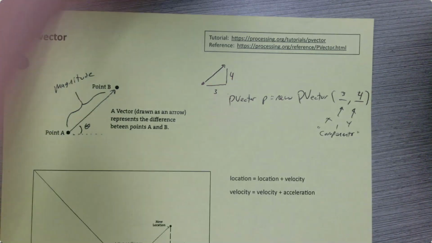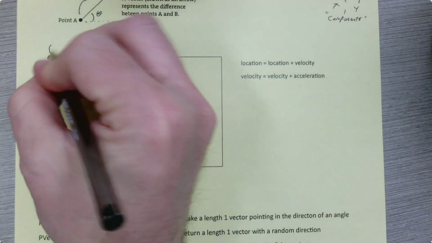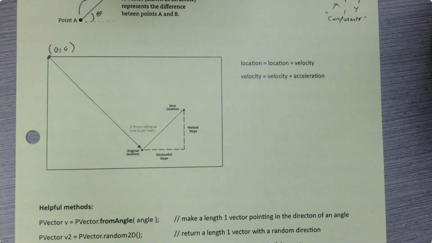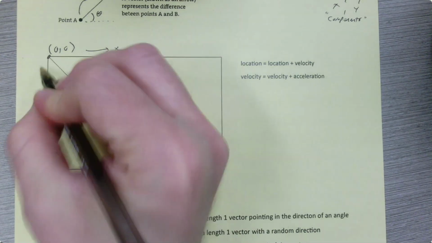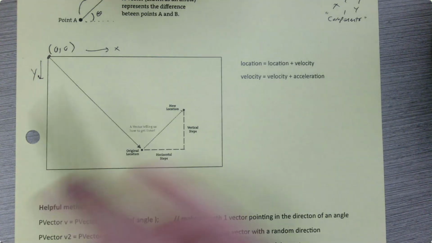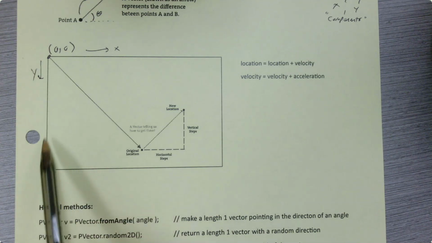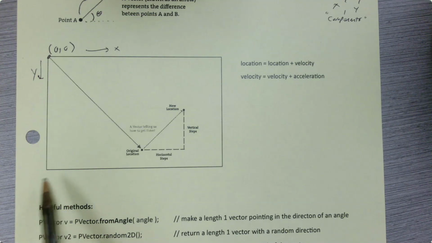All right, so let's take a look at how we're actually going to use it in our system. Let's say this is the screen. So you've got 0, 0 up here. This is the x direction, and this is the y direction. And remember, in the coordinate system for our graphics, y coordinates go up as you move down the screen, which is different than the coordinate system in math. Or you could imagine this like quadrant 4 in a Euclidean system.